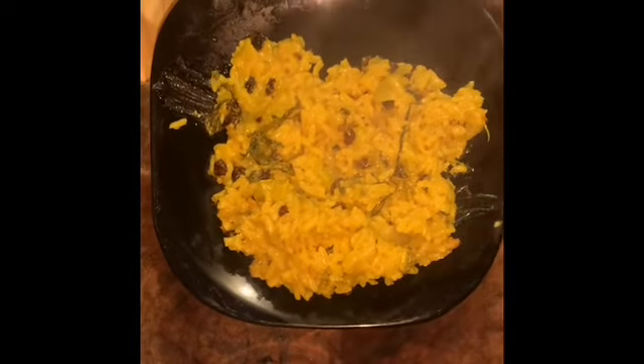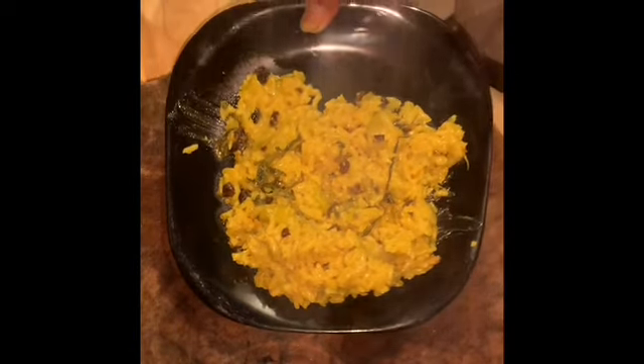Don't forget to check out her video — it will be in the comment section. There are three other members doing collaborations with other awesome rice dishes and their videos will also be in the comment section. This is how it looks if you don't leave it uncovered — I don't like a sappy rice, so I put it back into the slow cooker uncovered for about an hour.